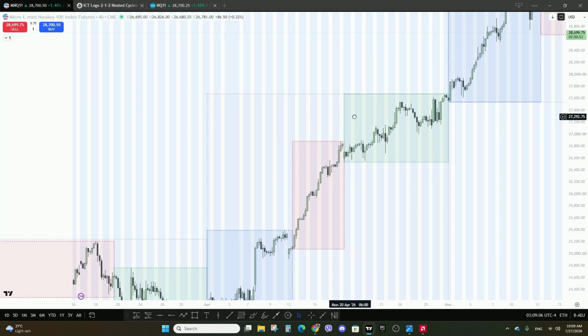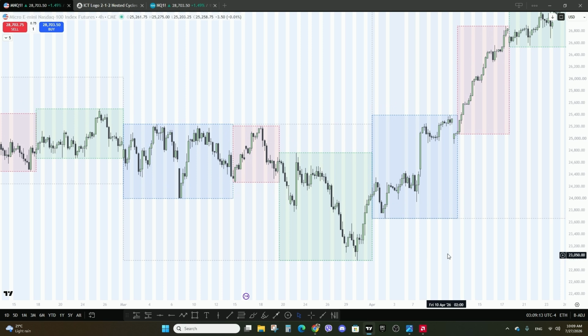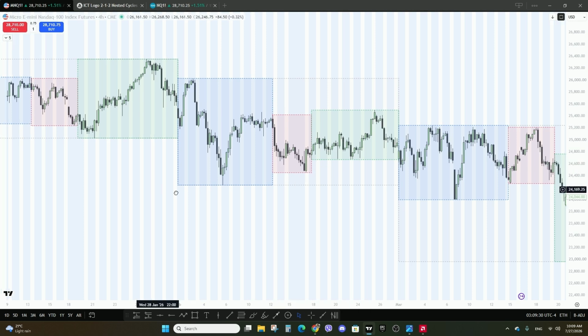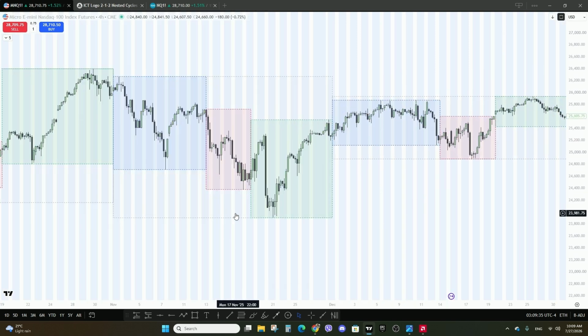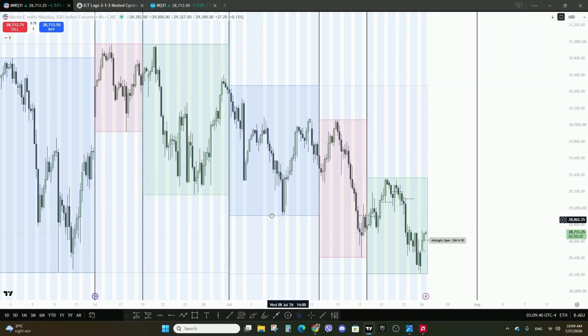Same the month before. So on the monthly you can see how the accuracy might diminish, because it depends in which annual cycle we are. Okay, but you see here during the month of March, accumulation, manipulation, distribution lower. Okay, before that, almost the same thing. Okay, monthly low. So you get the point.